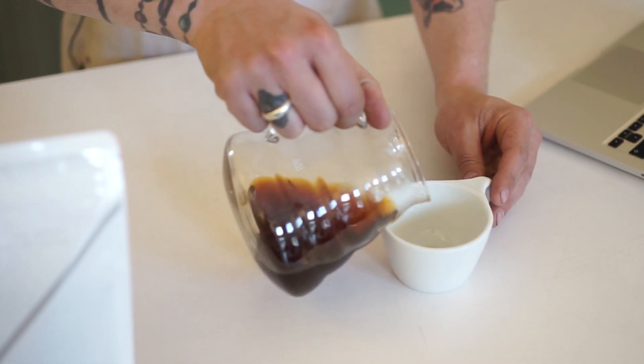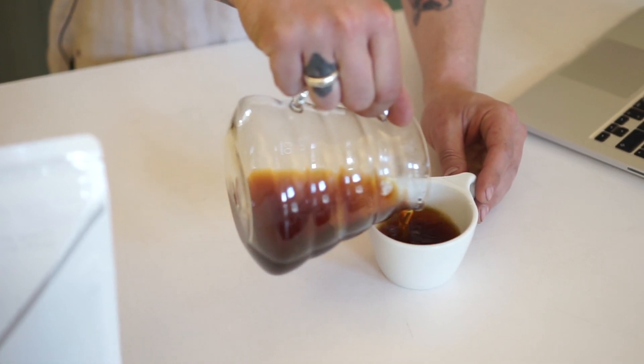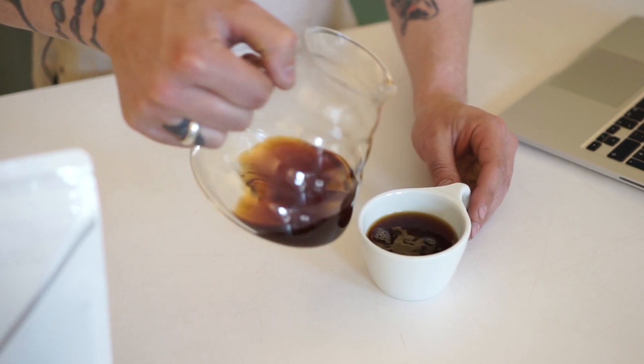We tested this coffee in a few different brew methods and we really want to go for a flat brewer. If you don't have the April brewer, go for a Kalita, a Lilly drip, or something like that — it really brings out a bit more sweetness and balance in this coffee, which is what we're looking for. That was all the details for this coffee. If you have any questions, you're more than welcome to write them down. Thank you for subscribing and we're really excited to bring you something very special for next month.